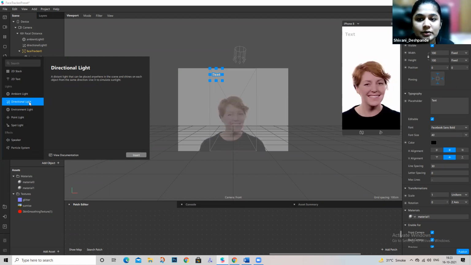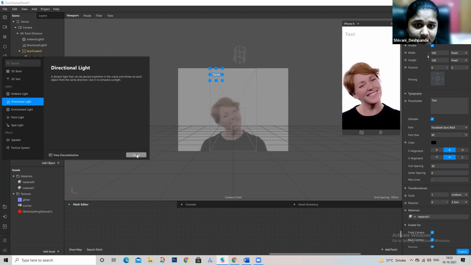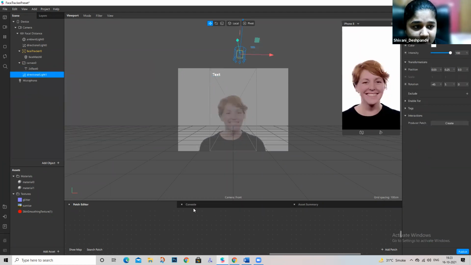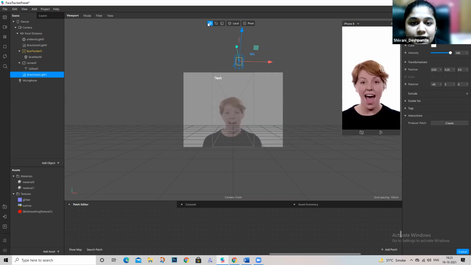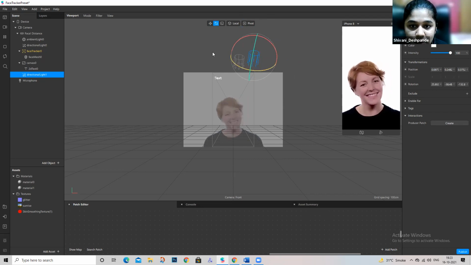You can use it in any direction and in any axis, that is X, Y, or Z. So if you import a directional light, you can change the position over here, X, Y, and Z axis, and you can rotate it as you want.